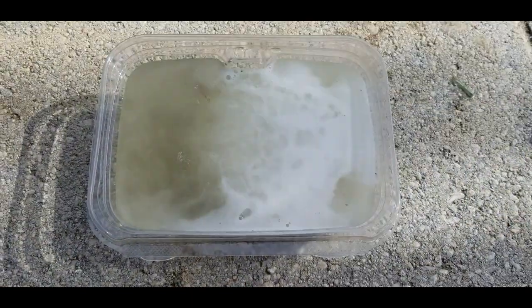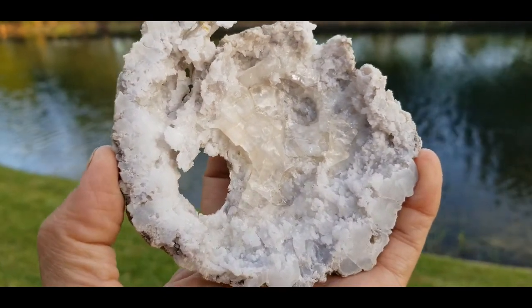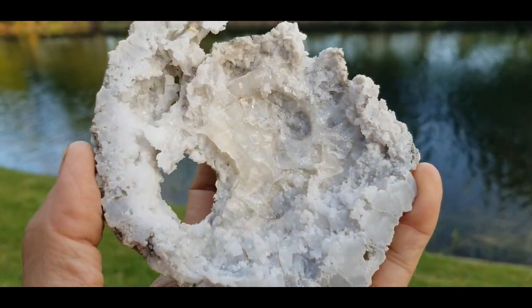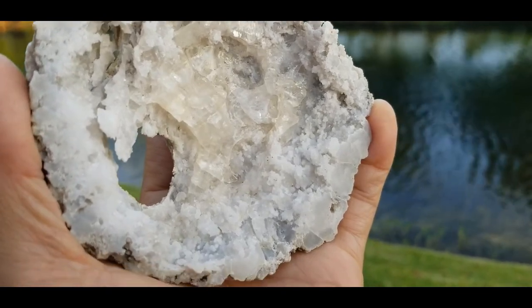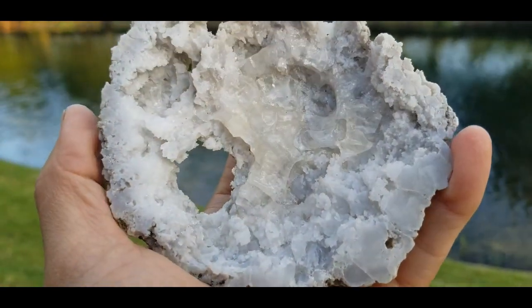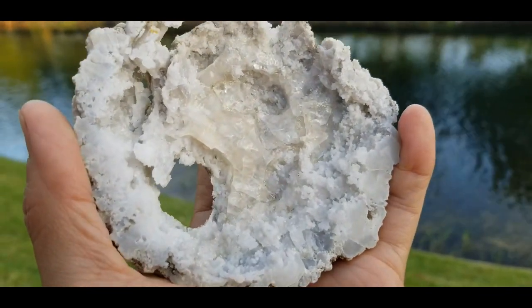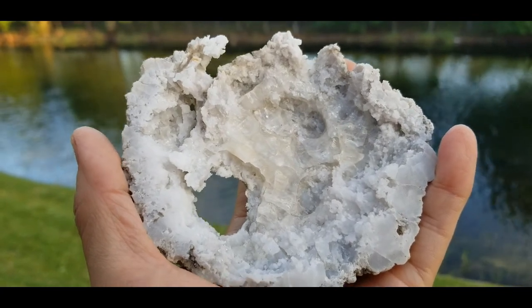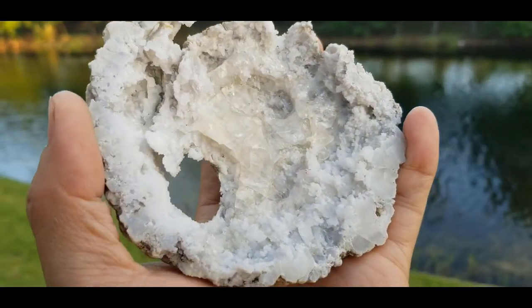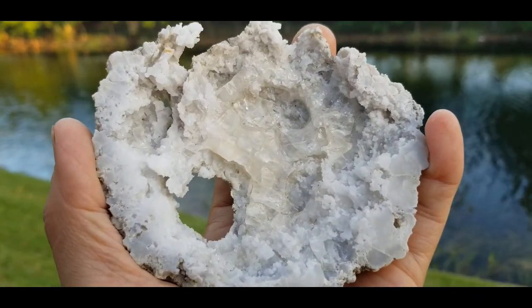Stay tuned. Here it is after the overnight bath. It's all cleared up. I left a little layer on there. It took all night for that thing to burn off. There is actually some druzy blingy there, but no large points. I was kind of hoping for that. Wishful thinking. But it was still cool to see what happens. I'm going to leave the others alone because I love that red fluorescent calcite. So that's what's left of the original geode shell.